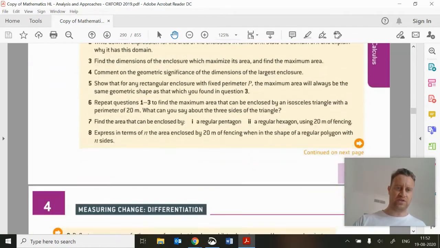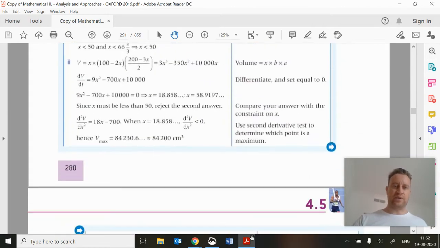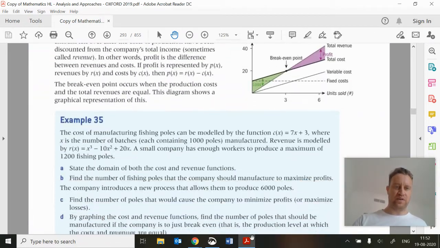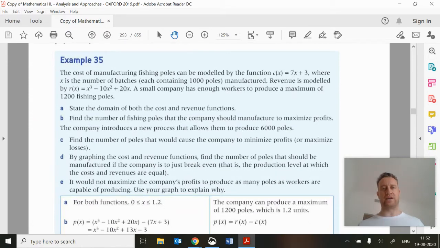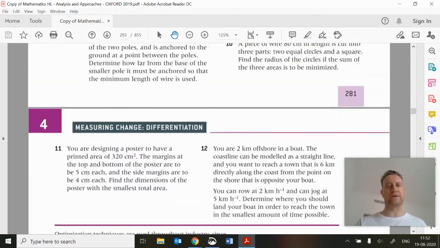In fact, what I'm going to do to start off with is look at this question, which is talking about maximizing the volume of a box, and there are conditions for the dimensions of the box dependent on X. And then after that, we're going to have a look at the example in 4S, which is talking about maximizing profits when you've got costs and revenue functions on your graph, and you're thinking about how you're going to make a profit function as well and maximize that. So that's where we're going.